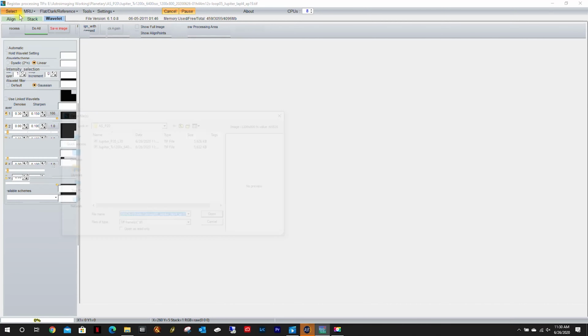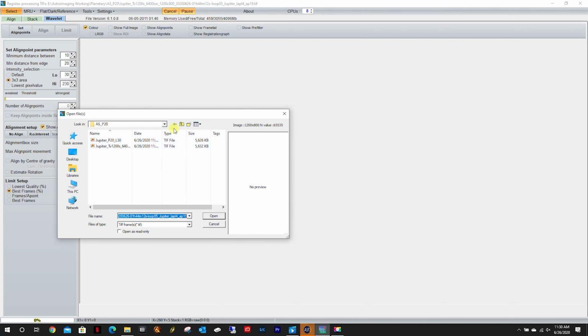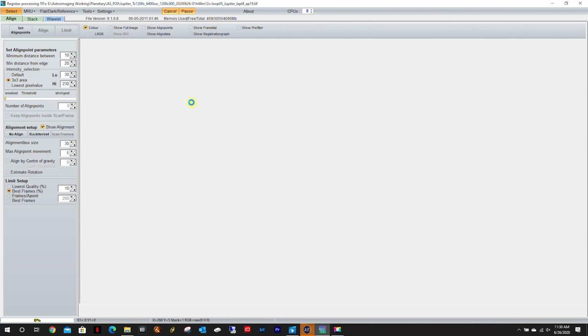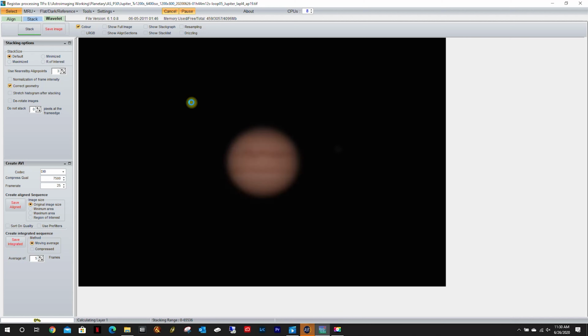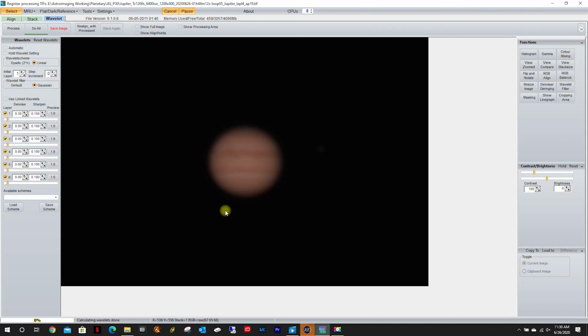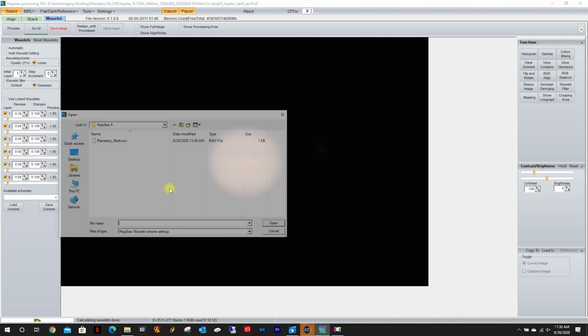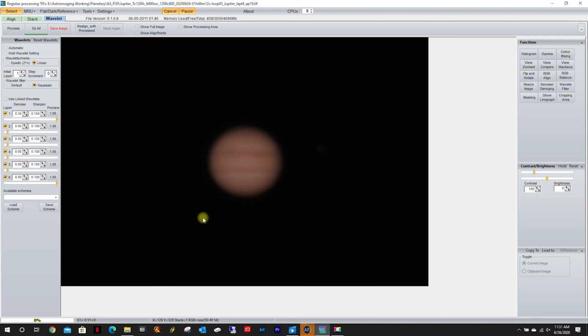And now let's go over to the percentage 30 image. So again, we'll load schema. Definitely saw a difference in that one.